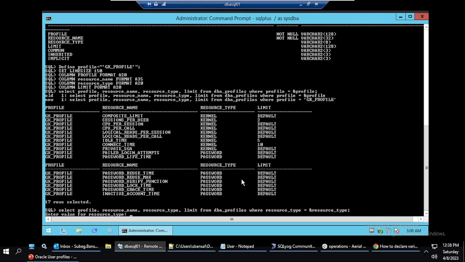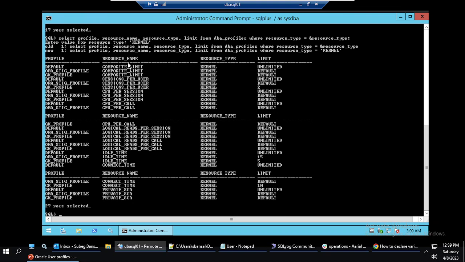So it will ask you what you want to enter. I have resource type, you see here is kernel. So if I put kernel, remember to use single quotes. You'll see all the parameters which have the resource type of kernel. Okay, CPU usage, all the things.